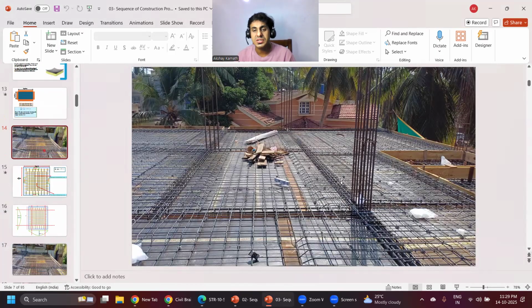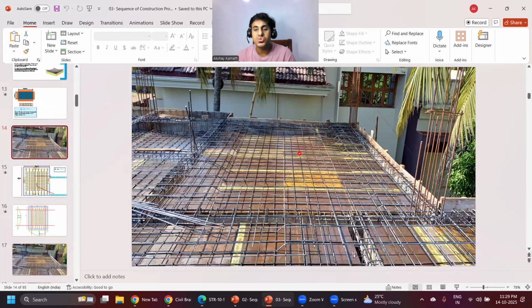If you look at this particular slab, it's a two-way slab. Why is it a two-way slab? Again, always remember, if any slab is square in shape, usually it is a two-way slab. If any slab is rectangular in shape, it is usually a one-way slab. That is how we usually identify. But you can confirm that by the Ly by Lx ratio.